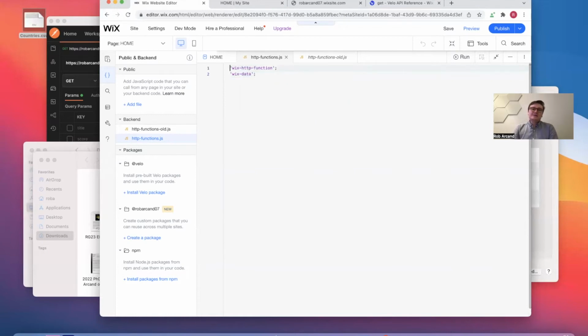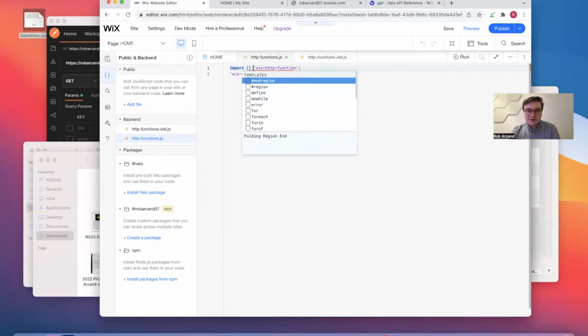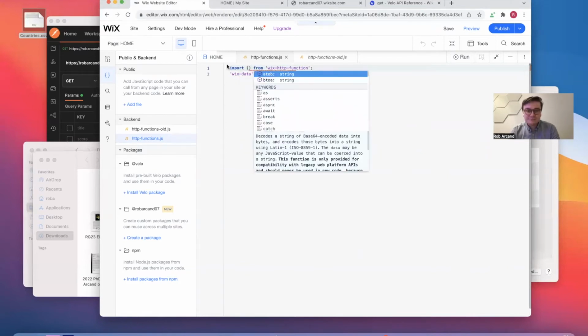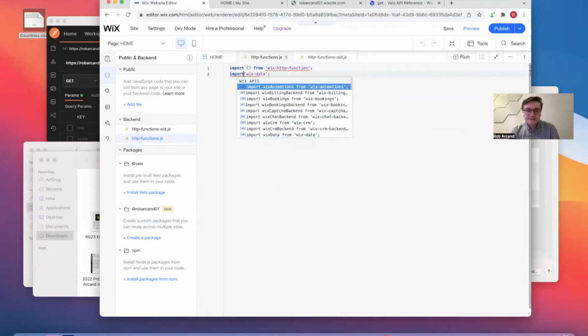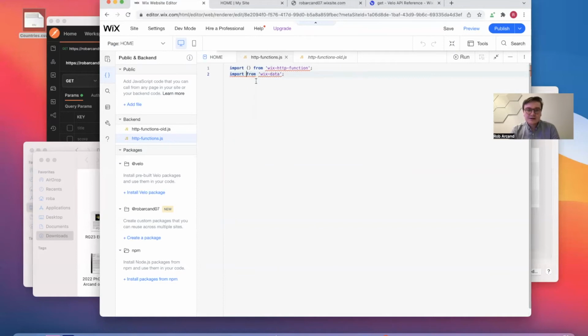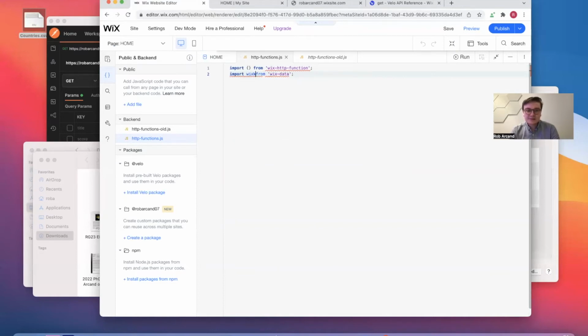So like anything else in Node.js and JavaScript generally, you want to use the import keyword, and you want to import certain things from these APIs. In our case, we want to import Wix data from the Wix data API. And we want to import a series of functions from the Wix HTTP functions module.